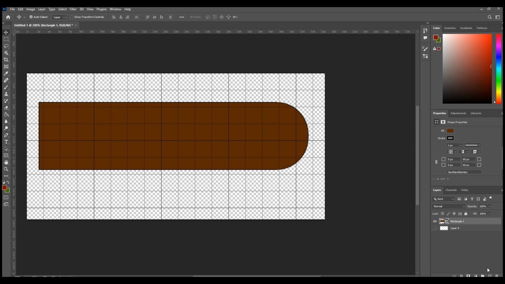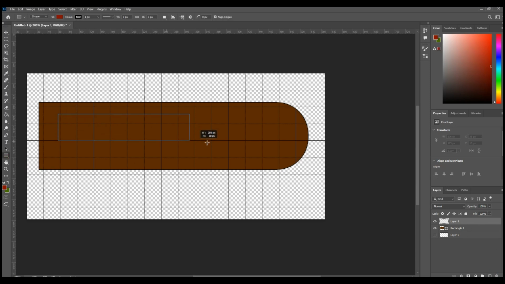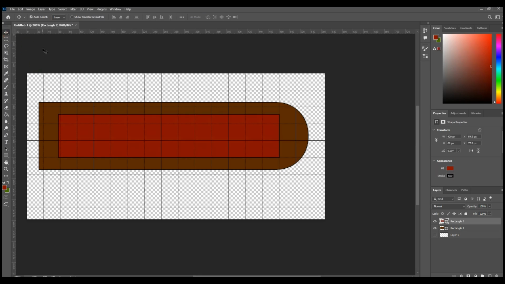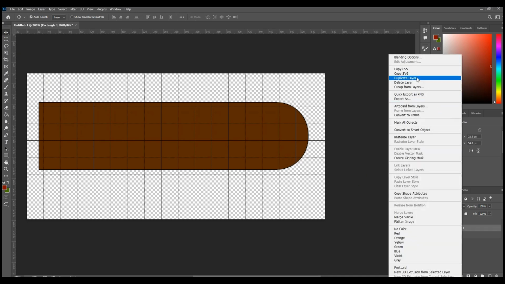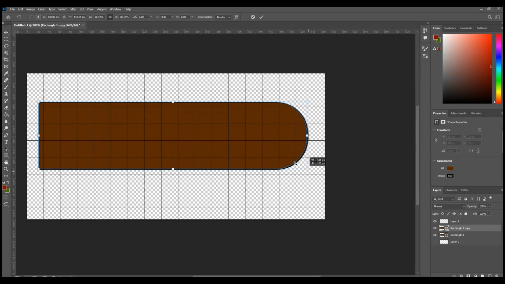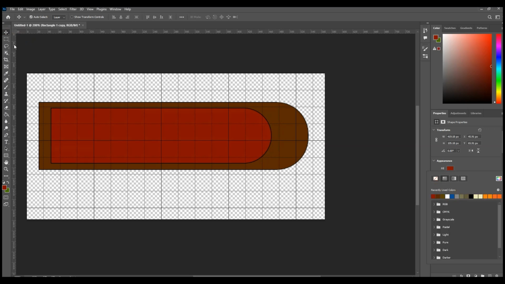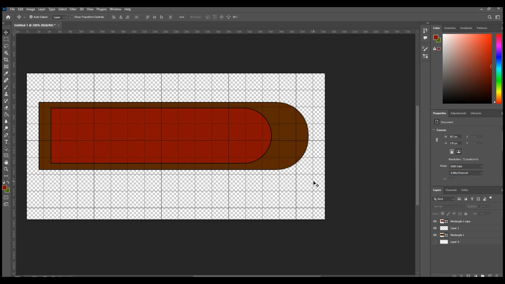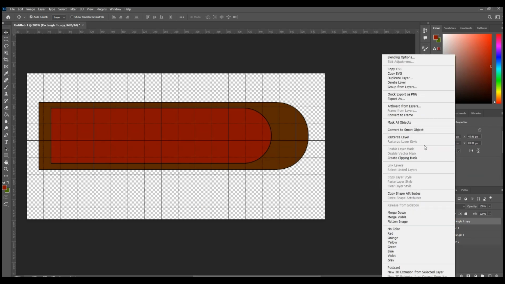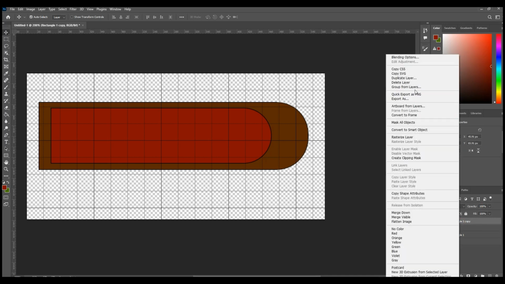And then I want another layer. I can duplicate that and make it red. And let me duplicate it.